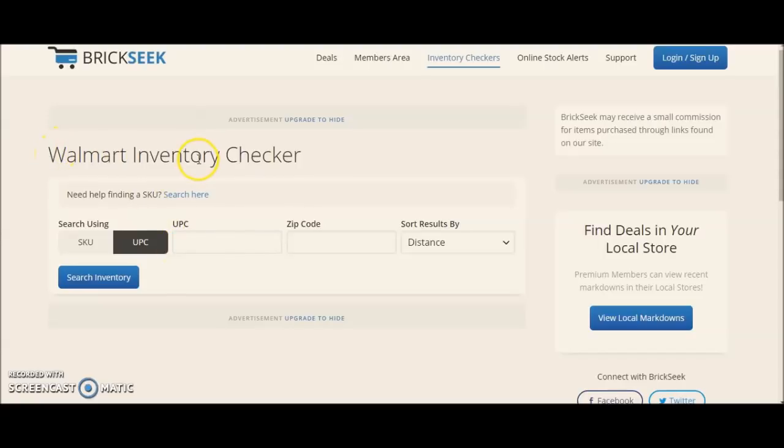As you will see with this Walmart inventory checker, they allow us to search by 2 unique identifiers, which is the SKU code and the UPC code, which I'm going to go into more detail about in just a moment. Essentially, a UPC code is a universal code for a specific product, which generally is featured in multiple different stores. The SKU code, as far as Walmart, which uses a SKU code, is more specific to the actual store itself and their inventory tracking system, which is much more beneficial for us using BrickSeek, because it's really going to locate that product at that particular store, in that particular location, at that particular price, whatever it may be. So as you can see here, Walmart specifically uses a SKU code.